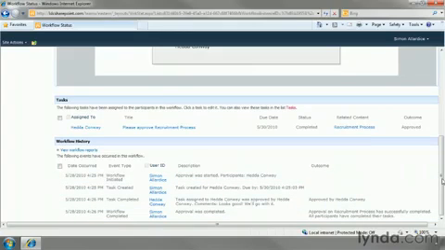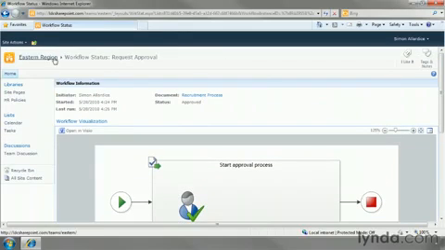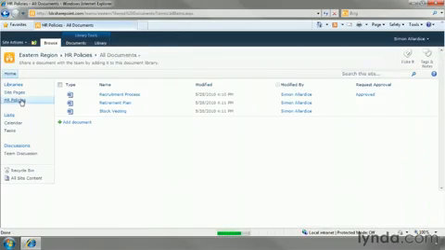And this is the real benefit of workflows, not just that we can formalize the process, but that we have a history of it. We can track what happened, how long people took to do the task that they were meant to do. Now you will find that the built-in workflows like approval, collect signatures, collect feedback won't always do what you want, and perhaps, for example, we want a different email generated after a document was approved. Well, in that case, we can either edit these built-in workflows using SharePoint Designer, or using SharePoint Designer or Visual Studio, you can even define your own workflows from scratch.